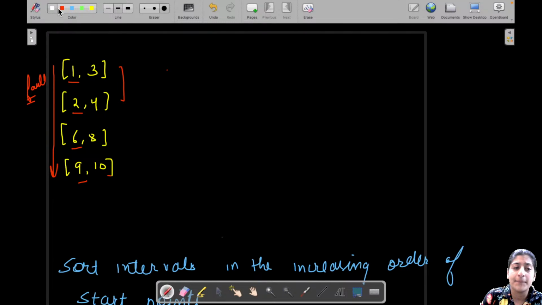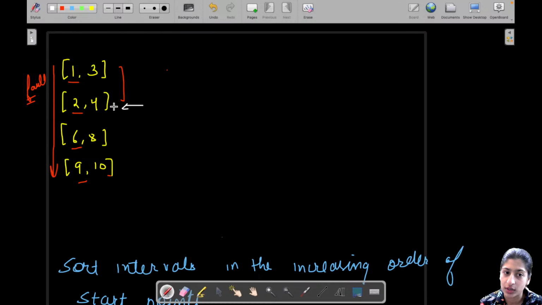Because whichever interval I am comparing, I am trying to compare that interval with the just previous immediate interval, right? So that I don't have to go down the lane to check what all intervals were merged. I'm just comparing it with the last previously written or computed interval.